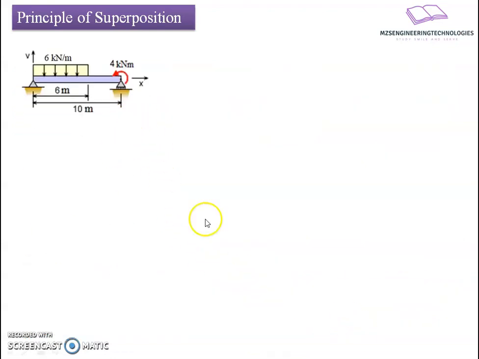Let us go towards a numerical example on this one. For that, I have considered a case here. The simply supported beam is subjected to a partial UDL running over the length of the beam, and a point load at one end, which is of magnitude 4 kilonewton, and the UDL is 6 kilonewton per meter spread over a span of 6 meter, whereas the overall span of the beam is 10 meter. This is a complex loading, and I can't have a standard solution for this. I would have to go for an iteration method.